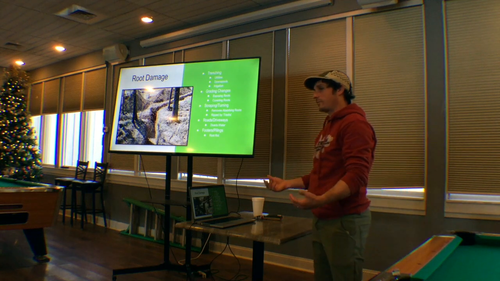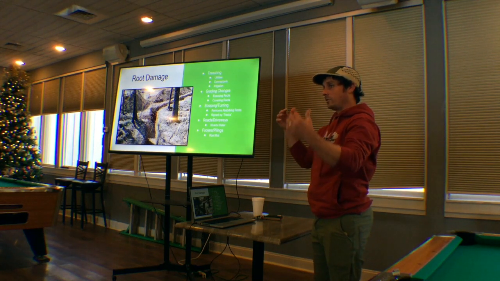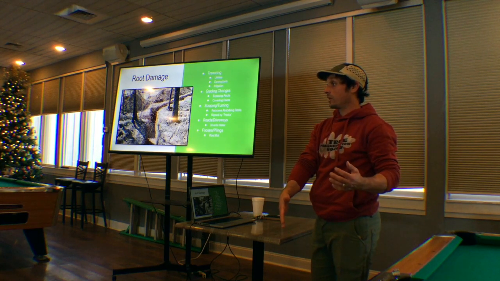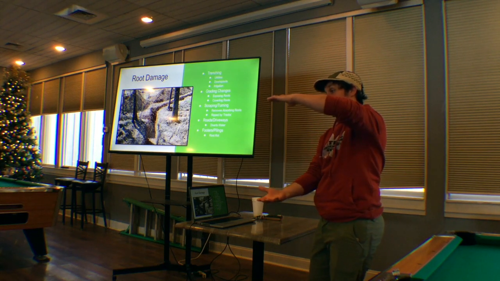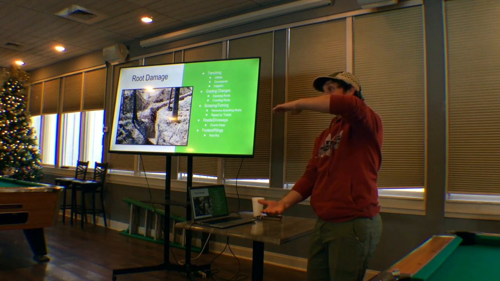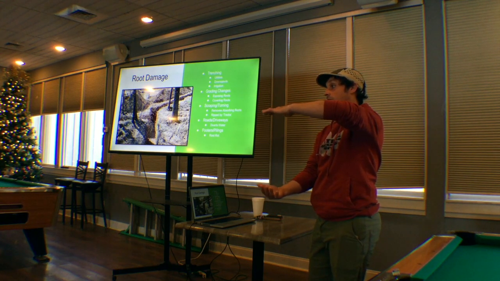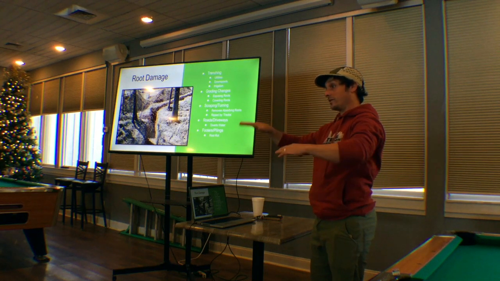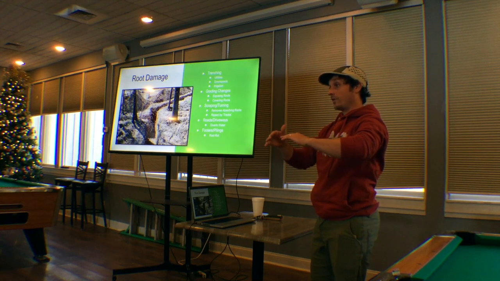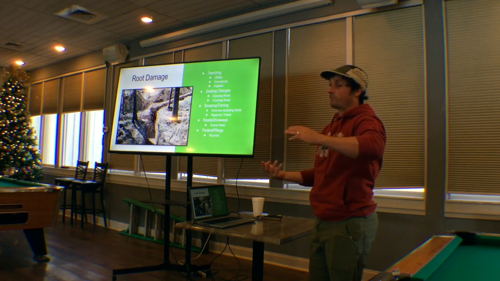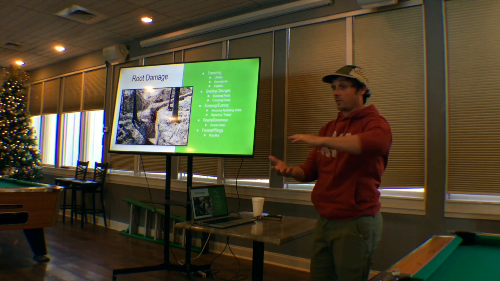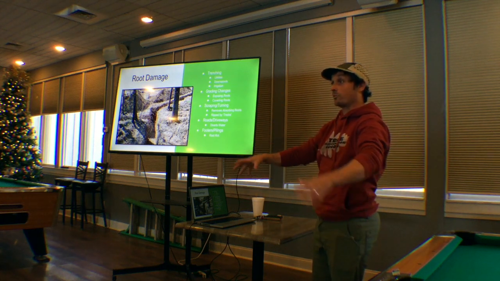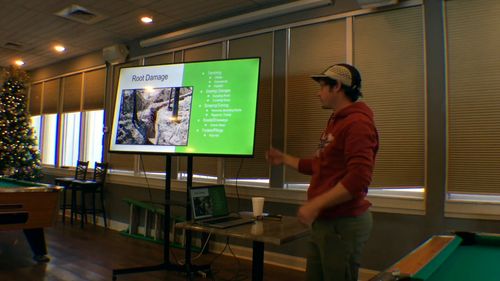It's just something that not that many people think of. Usually when you think of footers, they're way deeper than the surface, and then there's that space between the concrete and the ground that always has water in it. That's why they give you foundation drains. They don't want water going into that concrete area, but they don't do anything with the water underneath because it doesn't affect the house. But it does affect everything else surrounding, as far as water moving underground, because that's just as important as water moving above ground for trees.